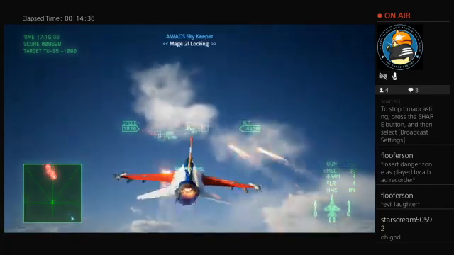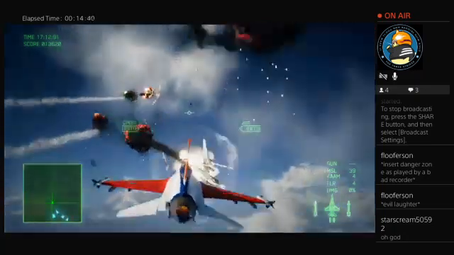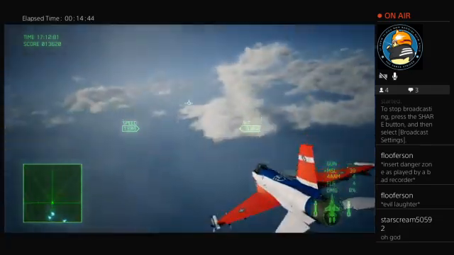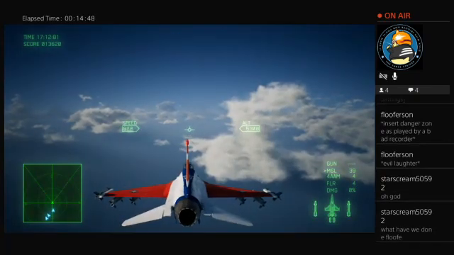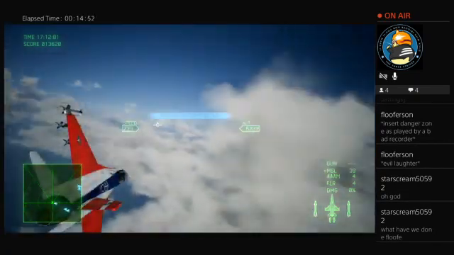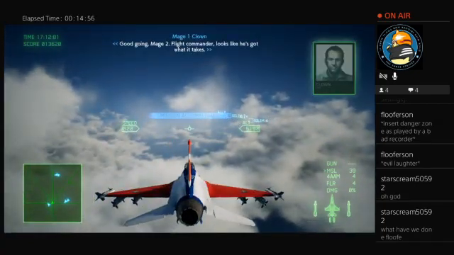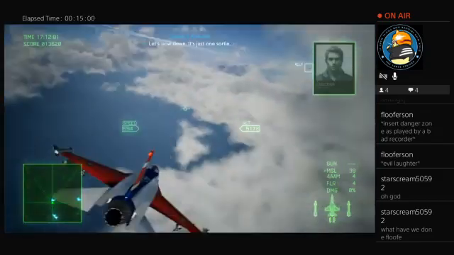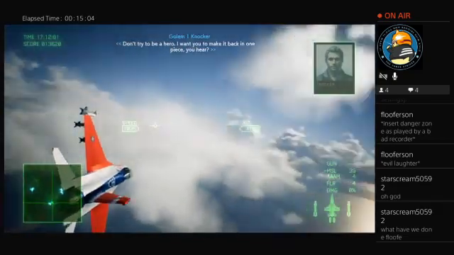Mage 2, walking. To Golem and Mage, job well done. All bombers are down. Our radar shows no sign of bandits. You're in the clear. Good going, Mage 2. Commander, looks like he's got what it takes. Let's slow down. It's just one sortie. Don't try to be a hero. I want you to make it back in one piece.